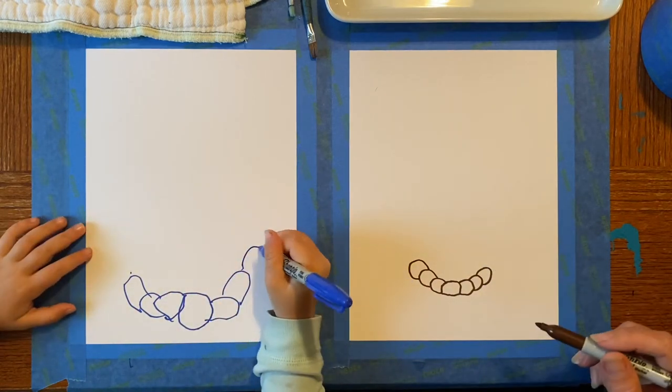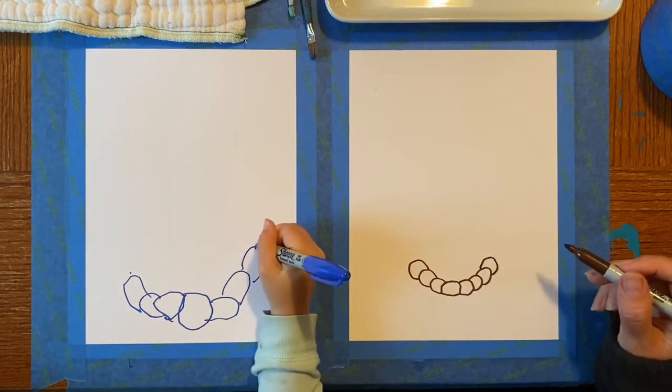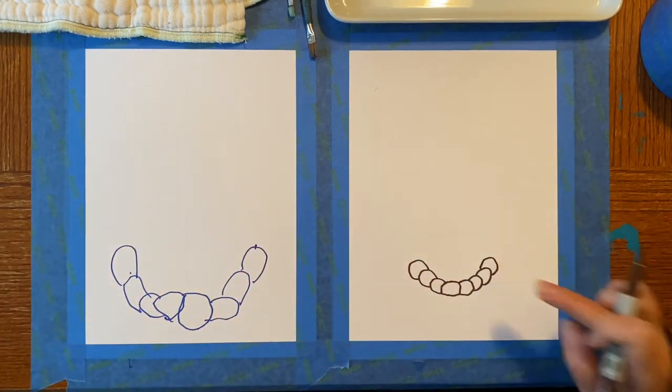See, yours is looking pretty good. I'm going to do one more to make mine a little bigger. All right. I think yours, yeah, you want to do one more on that side? Good. I want it all the way around. But we're going to have our fire right there.